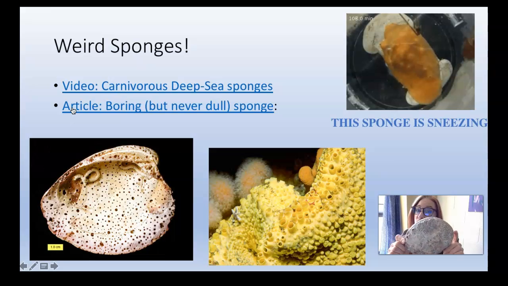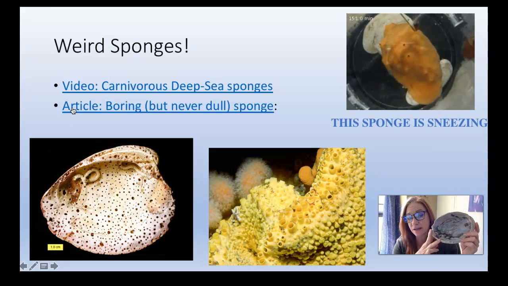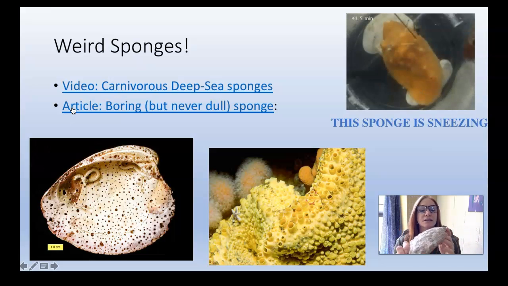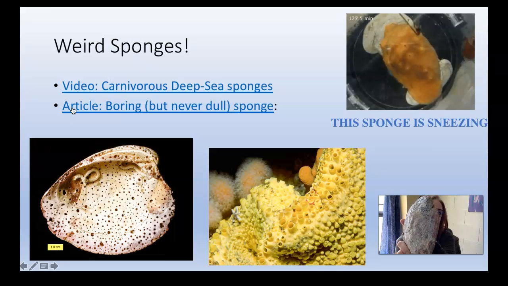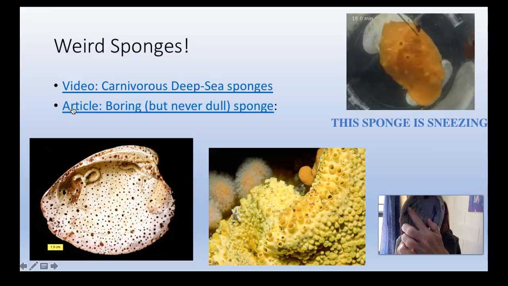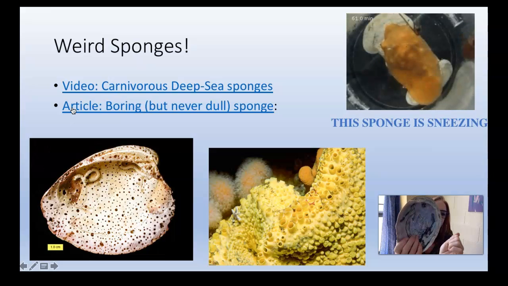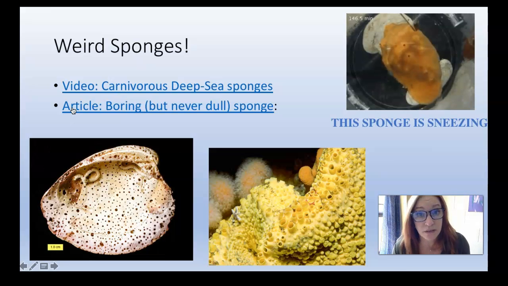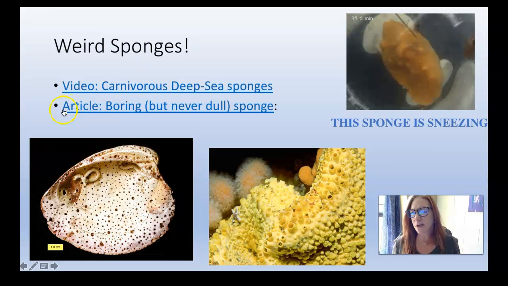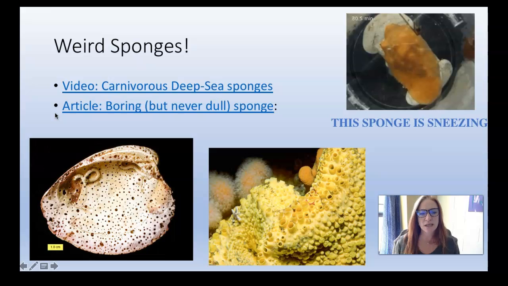So this is an abalone shell. Abalone are a type of snail, and this shell, if you can see all of these little tiny holes all over it here, they've actually gone into the internal surface of this abalone shell. So the sponge actually drills chemically through the calcium carbonate of the shell, and from what I've read, they don't actually do that to eat the snail's soft body. It can cause the death of the snail or the clam that they do it on, because then bacteria can get in through those holes.